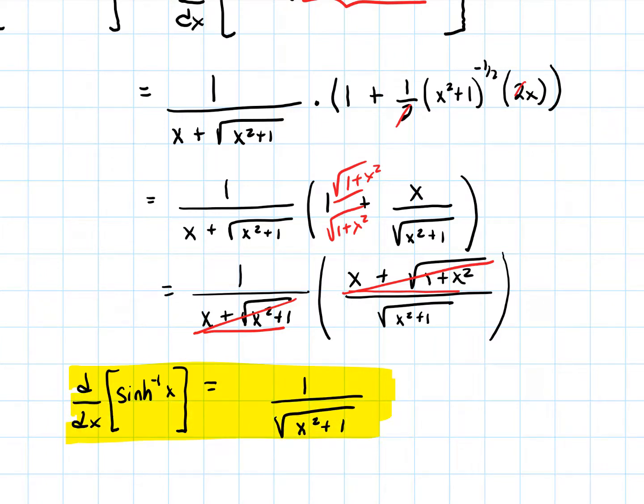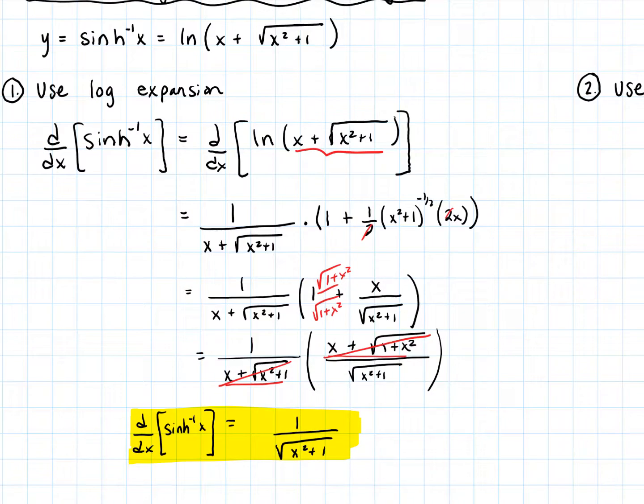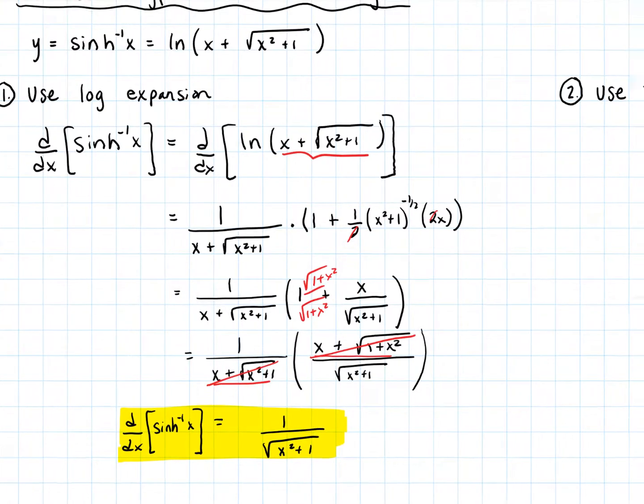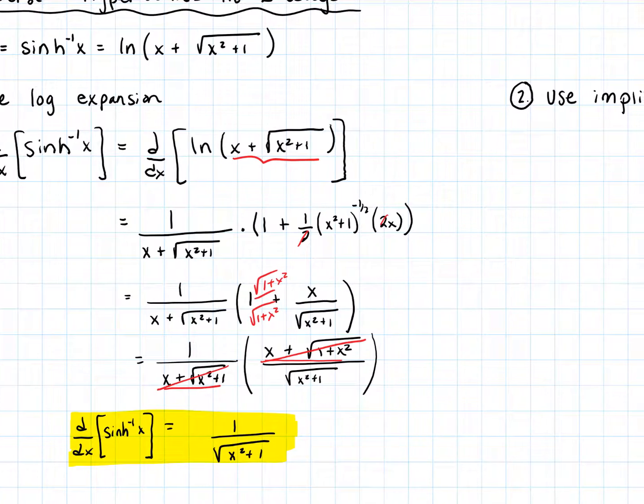Again, connections back. Notice, it's not the same, but it's real similar to what the inverse trig functions look like. So remember, if you can remember back to what our derivatives of all of our inverse trig functions are, the derivatives of the inverse hyperbolics are similar in their structure with these roots and squares and so forth. Okay? And then we're going to get a whole new bank of derivatives. So that's one way to find the derivative of the inverse hyperbolic. But there is actually another way. It's the way we actually proved the derivatives of the inverse trig functions.